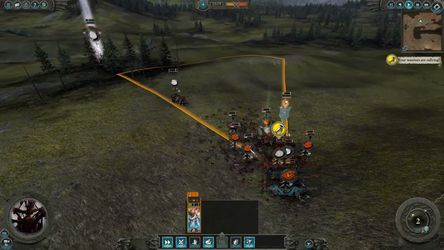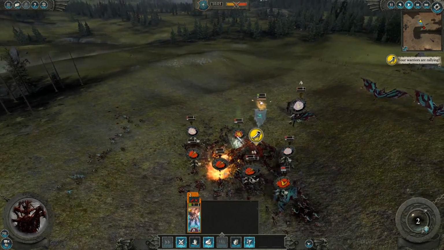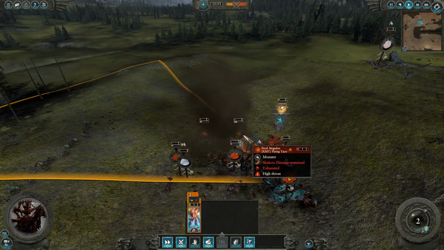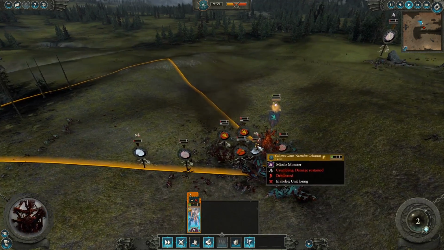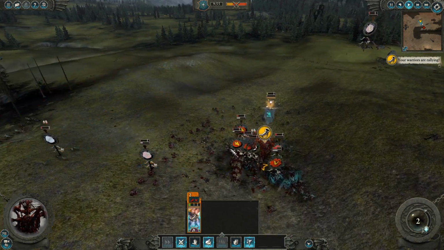Alright, so the Gallows Giant's gonna go here. Keep roasting. Maybe we get a mass terror out, but I don't know. The fact that we have that discourage thing is pretty good here in the terror routes. Stranger things have happened. As long as army losses doesn't kick in, it's certainly possible.